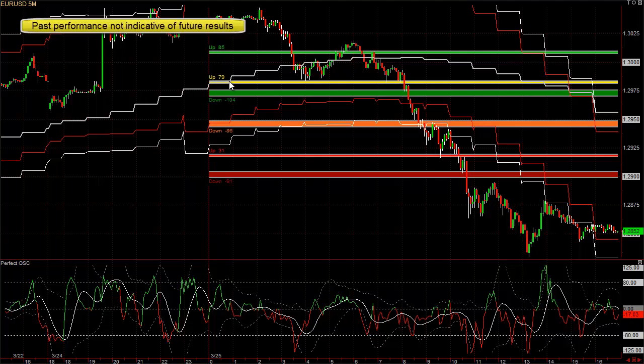So the previous day's trend is up. But if you notice here on the weekly one, during the previous week, the point of control, where most traders had their positions, was down 86 pips. So what this is telling you is the trend for the week was down. However, Friday was up. And so it's a very high probability today, if it breaks down, especially once it goes below the point of control right here, somewhere around 1.2980 it looks like, you want to look for sells.